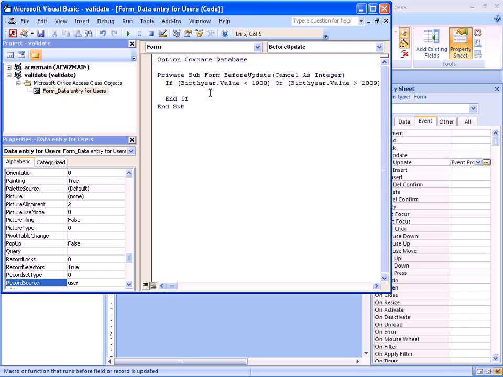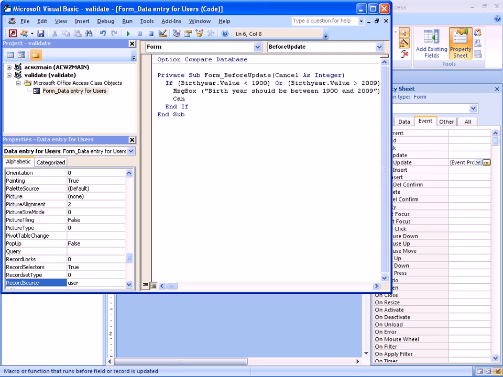The first thing you should do is to create a message box to tell the user what is wrong with the form. So we'll use MsgBox for that purpose. And all you have to do is to enter the error message itself. In this particular case, because everything is hard coded, we can just say birth year should be between 1900 and 2009. End quote. And paren. The next line is even more important because somehow we have to tell Access whether to go ahead and update the table or whether we should go back and tell the user that the data of this form is not valid and the user needs to change that before Access can take it into the table.